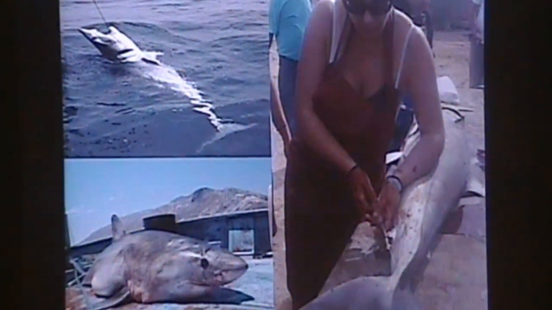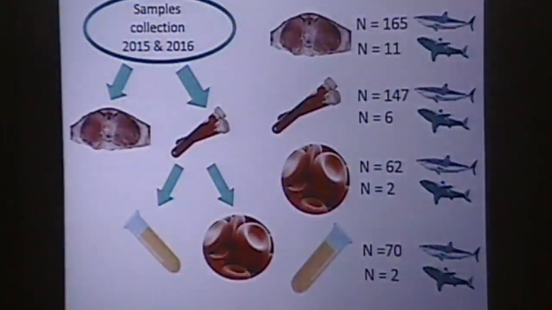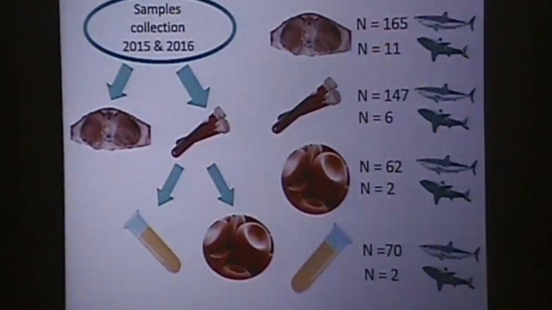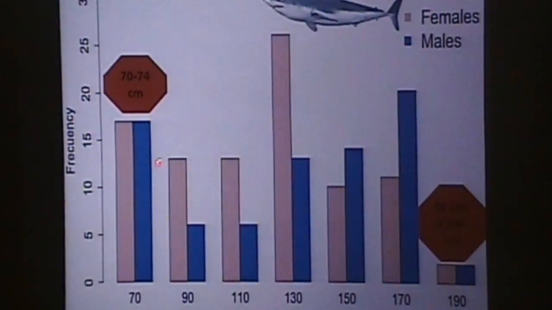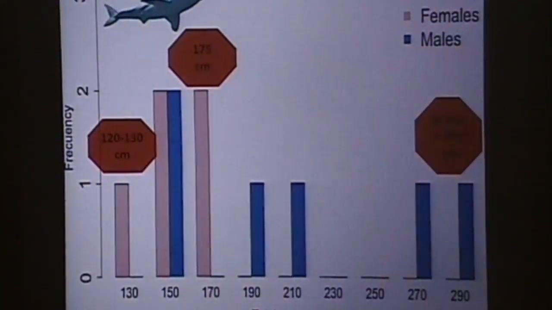We took the samples from the artisanal fishery of Mexico, where the mako shark is targeted and the white shark is still a bycatch. We collected this number of samples. In some cases we did very well, in others not, but the young white shark is very difficult to get. And we collected based on the birth size and the maturity size. We had all newborns and juveniles, both for mako and for white sharks.